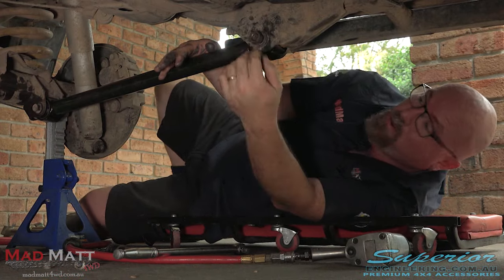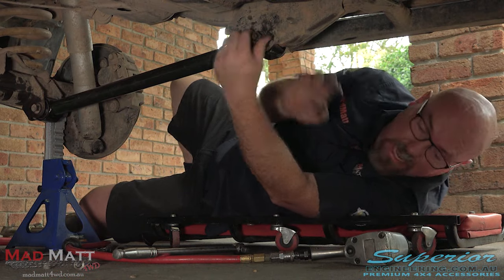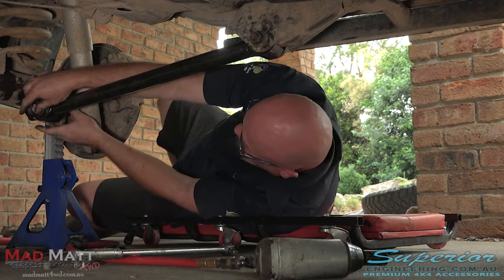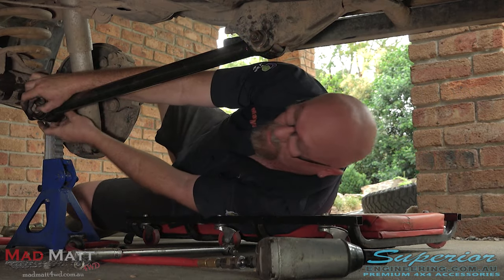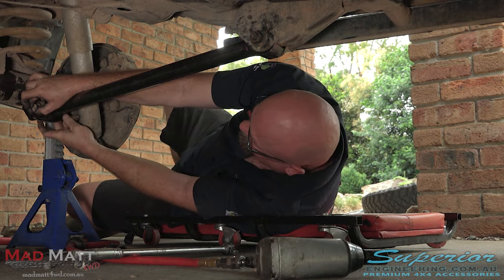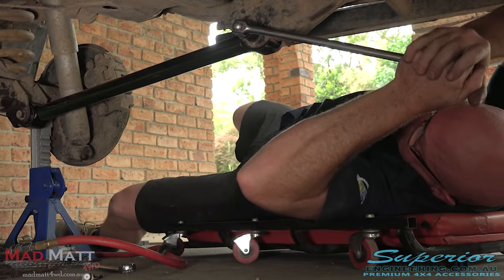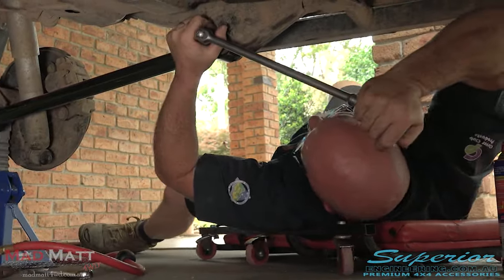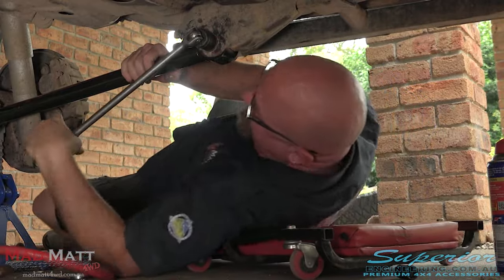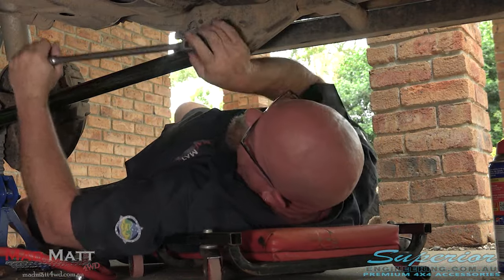Now that the control arm's installed, we're just going to make sure we tighten those two bolts up as tight as you can. There's probably a torque spec for it, but I don't know it — it's really tight, two elbow clicks, five Ugga Duggas, something like that. Just do it up really tight. With your four-wheel drive, it's a great idea as part of your servicing to get under the vehicle, make sure these components are tight, do it visually every so often, and even do it with a breaker bar at times as well. Can't hurt.